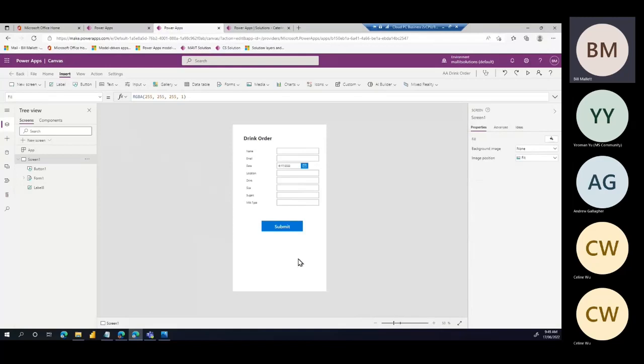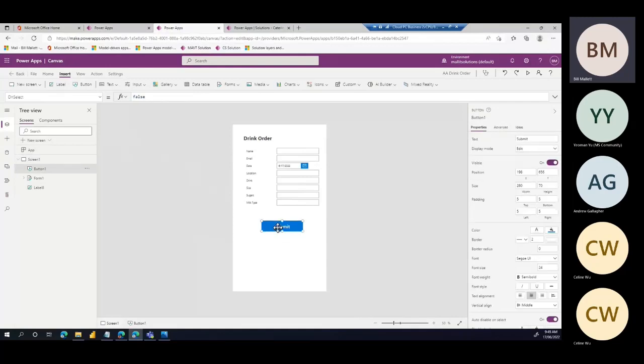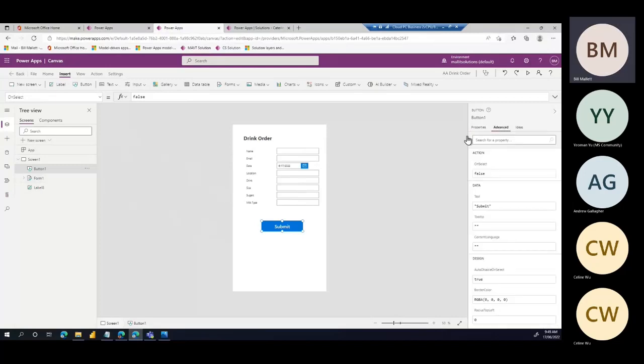Now there's just a couple of other little things, and that's the connection of our button up so that it actually updates our form. So how do we do that? Well, we can see over here that the form is called Form 1. So what we want to do is when this button's selected, we need to submit the data that's been put in Form 1. So let's change this so that it's got the appropriate thing. Submit Form 1. Okay, that's good.